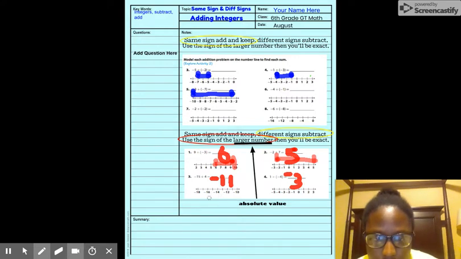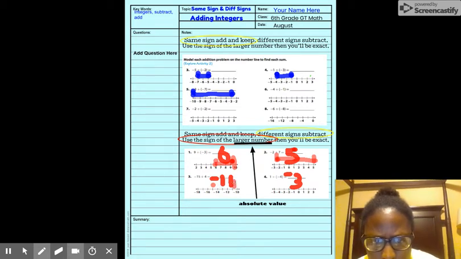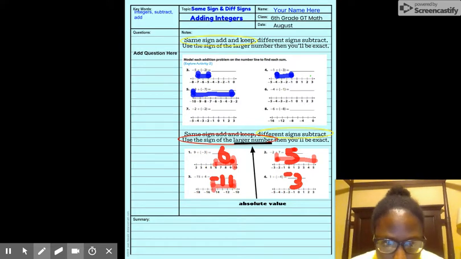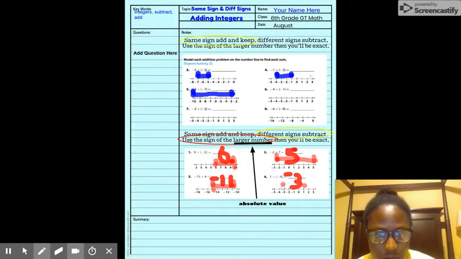All right, and then here we started at negative 15. We added 4. 1, 2, 3, 4. Which got us negative 11. And then on this one, we started at 1 and we added a negative 4. 1, 2, 3, 4. We got this right here. And that's what it would look like on a number line.